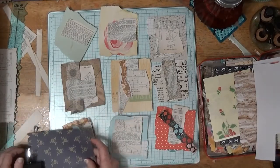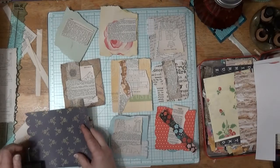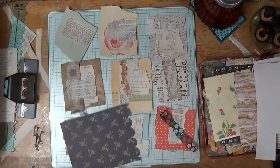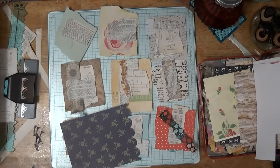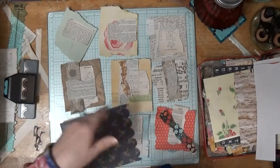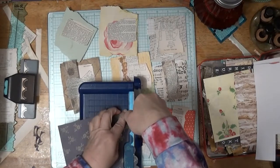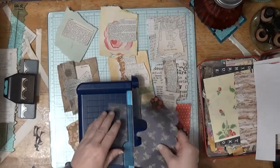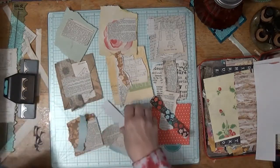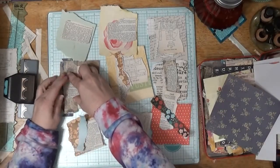I can do that one. Didn't get that one quite right. Okay, then I need my trimmer. Alright. Just trim this off. She didn't say it couldn't be a border trim punch. She just said a punch, so. Let's try that. I like that. I like that a lot.